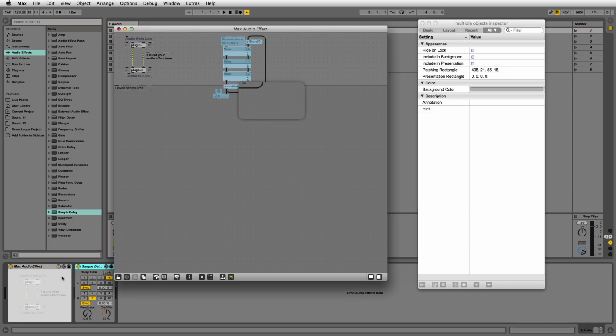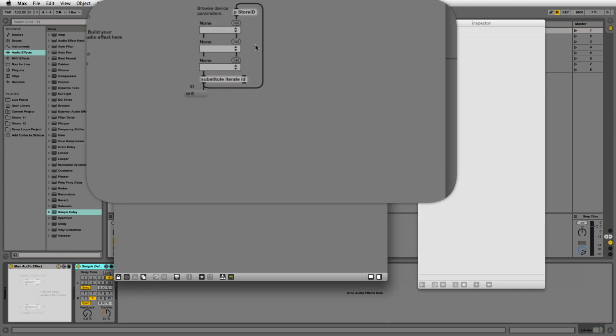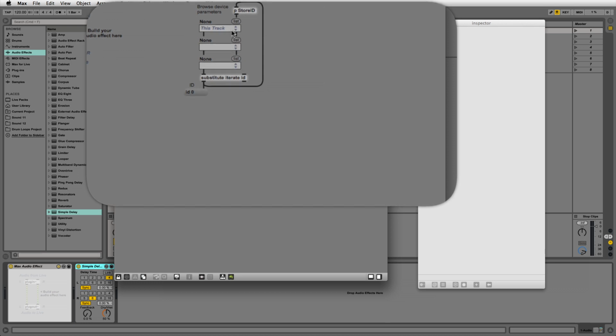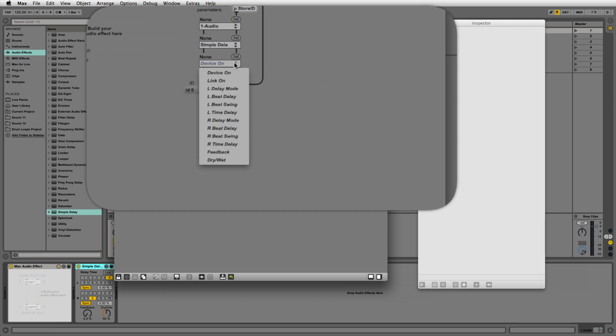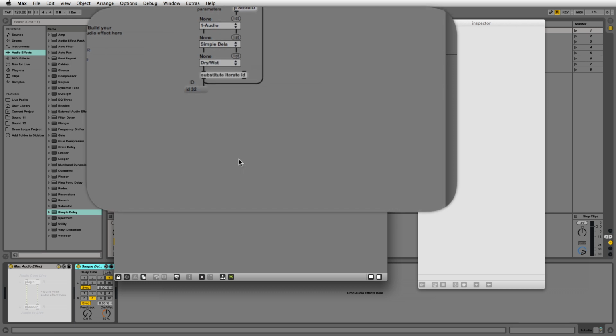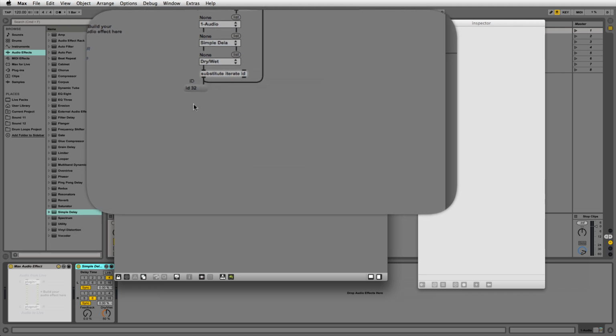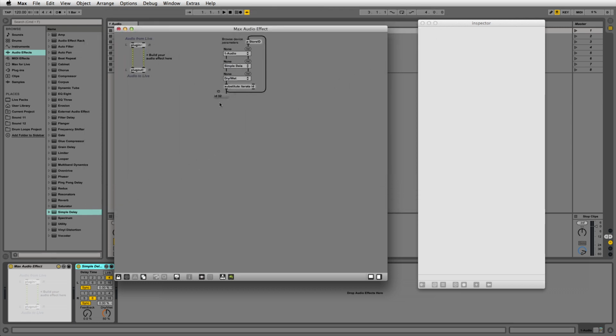If you lock the device you are editing, you will see that you can operate the piece of API code we have just added. You use the menus in the API code to target parameters in other devices. First, select which track the parameter exists on, then select the device, in this case simple delay, then finally the parameter itself, in this case dry-wet. You'll notice that when we select the parameter, the code outputs an ID message with a value. This ID can be used from now on in this live set to refer to this particular device parameter. We can use this ID to control the value of the parameter.